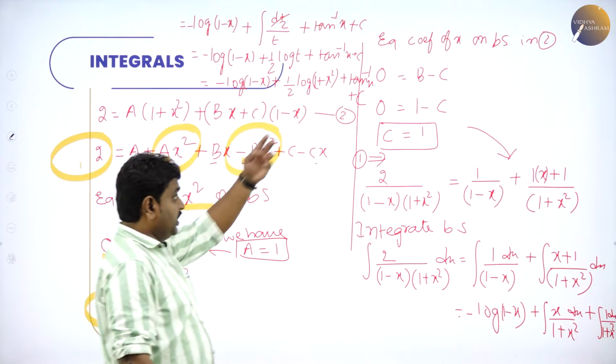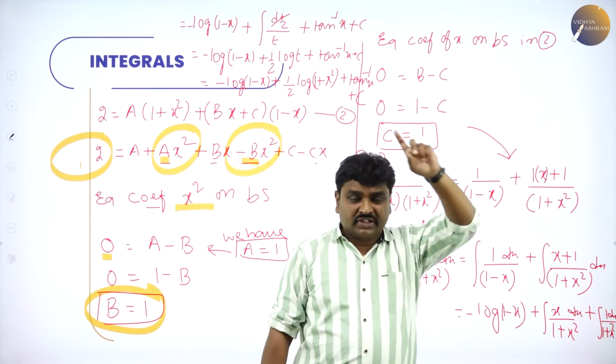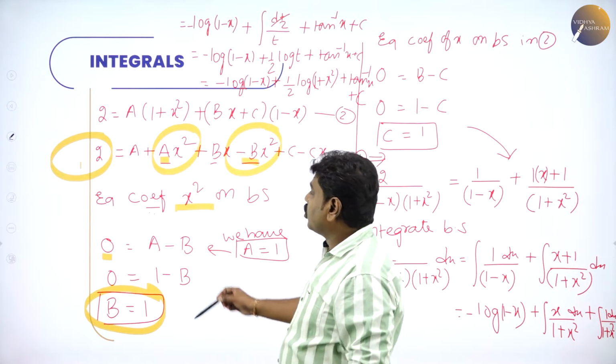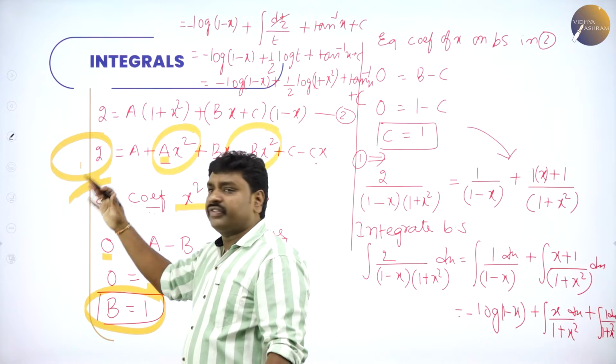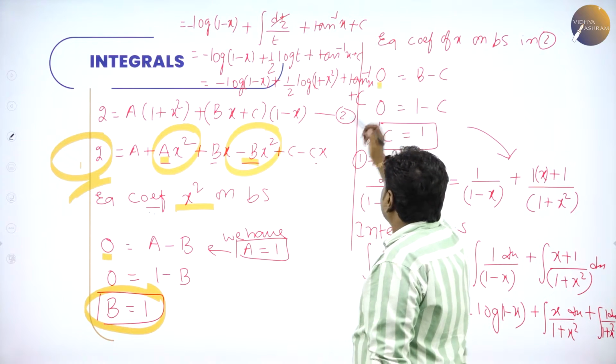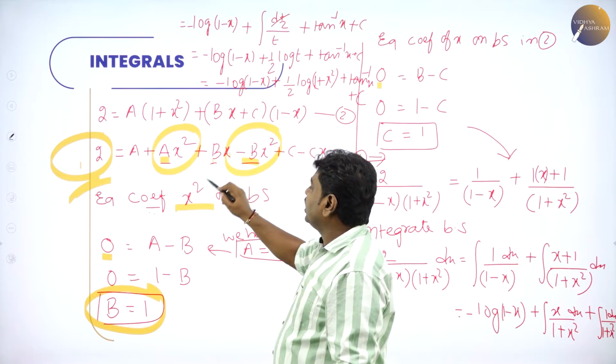After you get b, equate the coefficients of x. First degree 2 equate, then degree 1. So coefficient of x. Left side again you don't have any coefficient of x. So left side is 0. Right side coefficient of x. With x what is there? b is there.